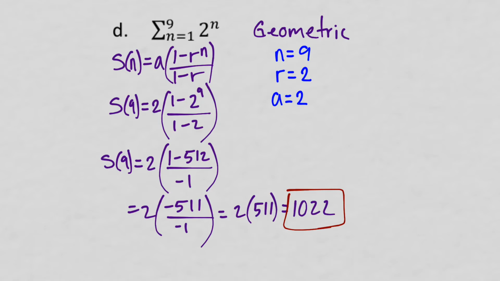Once again, notice that I started first by checking if it was arithmetic or geometric. This one is geometric. Then I figured out what n was. Always the same way. 9 minus 1 plus 1, right? This number minus this number plus another number. And then I figured out, well, if it's geometric, then I need this formula. In order to use this formula, I need to know what a is and what r is. r is easy to find right there from the rule. Look for the base, which is 2. And a is the initial term, which I got by plugging in 1 right there. Take those three numbers, plug them all in. Make sure you're doing your work carefully. And I got 1022 for the total sum.